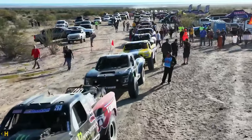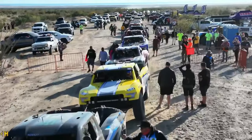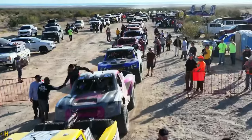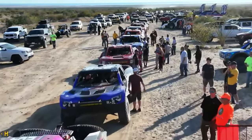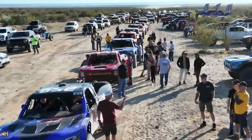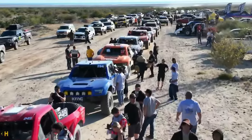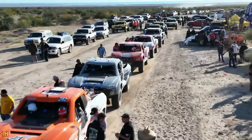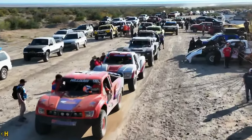Back, everybody. We are here once again for the Method Race Wheels SCORE qualifying for the King Shocks 37th San Felipe 250. I am Austin Fish Farner, joined today by Nick Eisenhower, bringing you guys this live coverage. You can see everybody is getting re-racked right here at the start line. These are our trophy truck spec trucks that just finished their sight lap. They got to go out on our 5 mile qualifier course, take a look for one lap, mark the GPS, then they get back in line, and we're getting ready to go with some time runs soon, Nick.